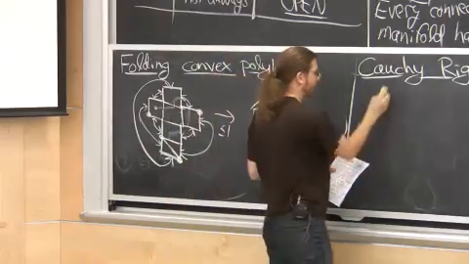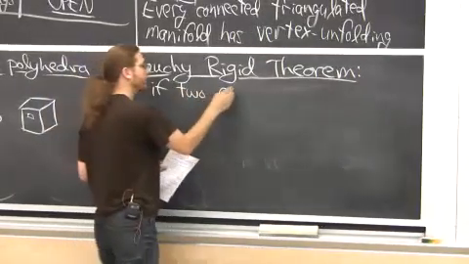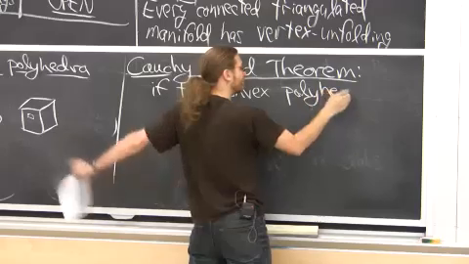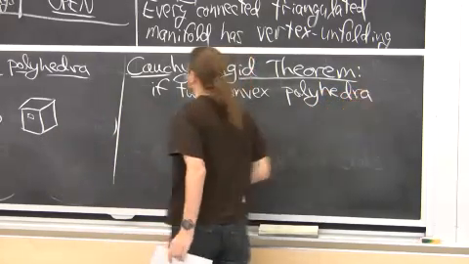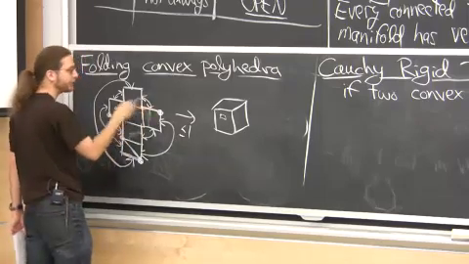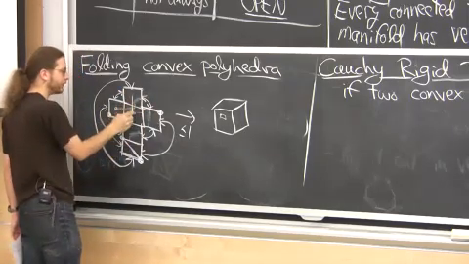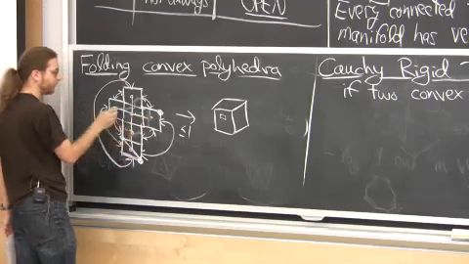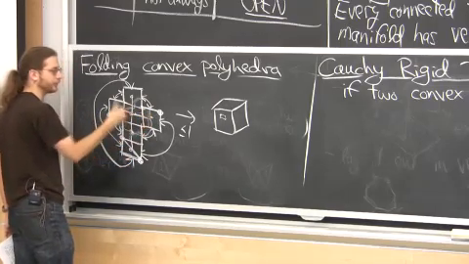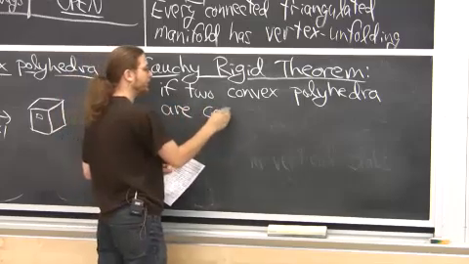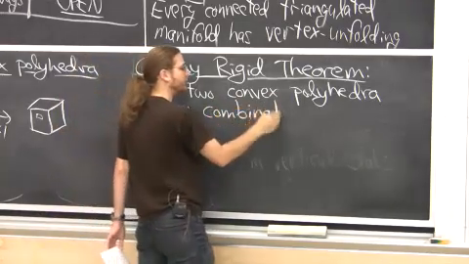So there are a lot of ways to state this theorem, but one way is to say, suppose you have two convex polyhedra, and suppose they came from the same sort of intrinsic geometry. So there's the geometry of the faces, and there's how they're connected together. Here initially I drew a tree of how the faces were connected together, and then I drew some other connections, like this. The dual here is, of course, an octahedron. But if you have two convex polyhedra, and they are combinatorially equivalent, they have the same way that things are connected together, same graph.